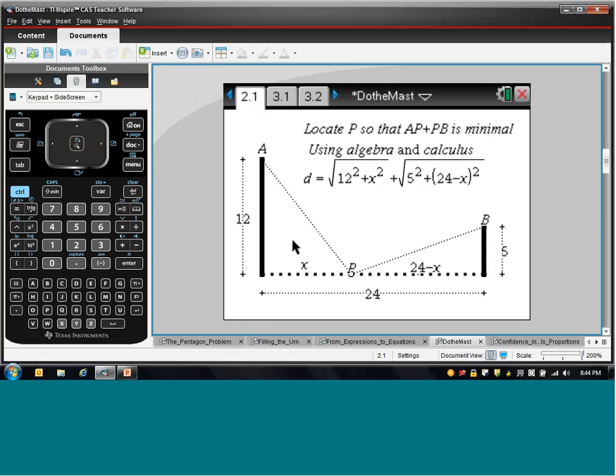And kind of unfortunately, nobody thought about calculus as requiring the fact that they really needed to take the derivative and look for those critical points. So that was kind of interesting to me, but it shows the kind of powers of technology and also how careful we have to be to help kids think through really carefully what they're doing with the technology. But this is a great problem, and it's really interesting and challenges kids from algebra, geometry, all the way through calculus.